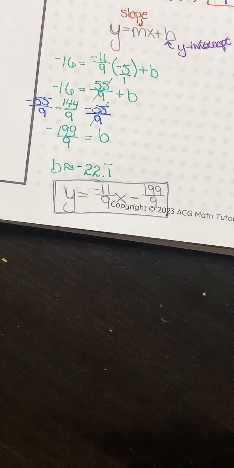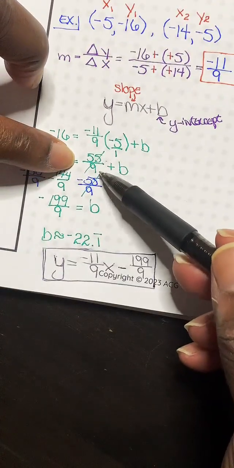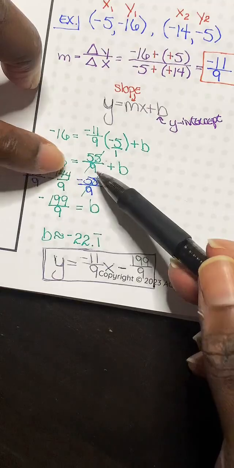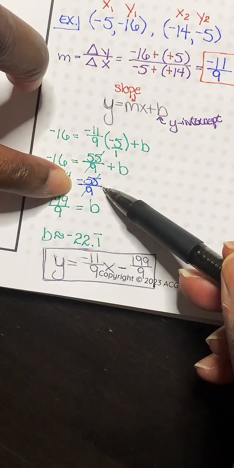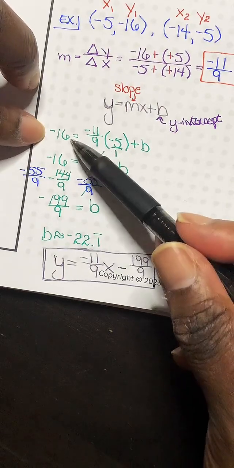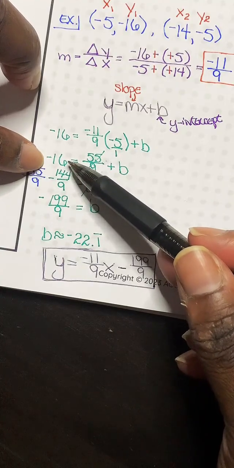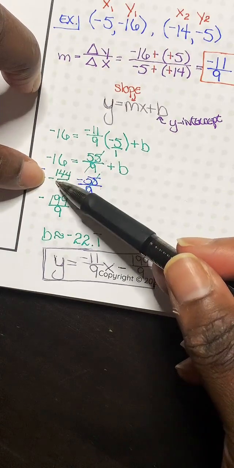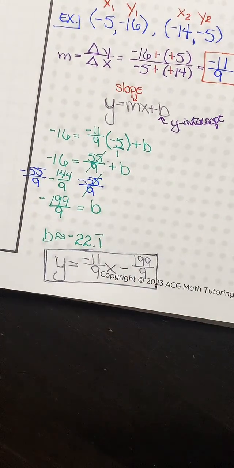The y-intercept was negative 55 and negative, not positive. Good. So originally it was a positive 55 ninths. But for me to move it from one side of the equal sign to the other, I always have to do the inverse. So the inverse of positive is negative. And the 16 was negative originally. So just because we're changing it from a whole number to a fraction, it still keeps that negative. So that's why both of them were negative.